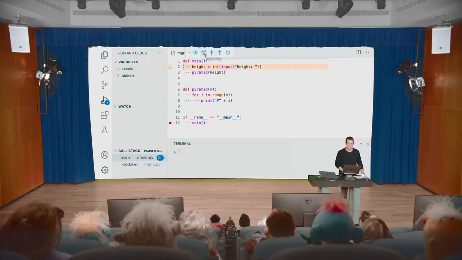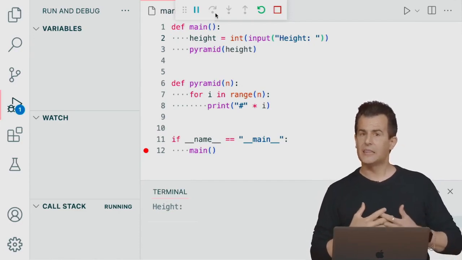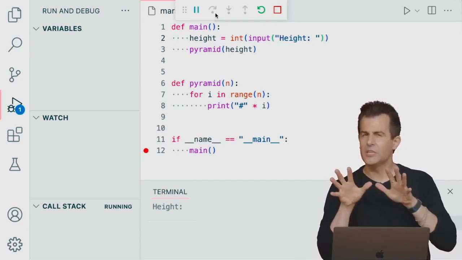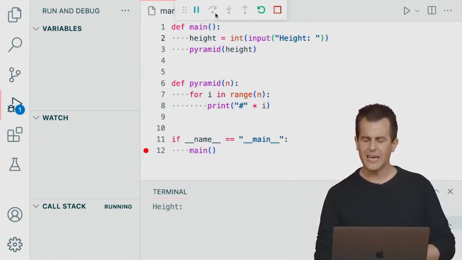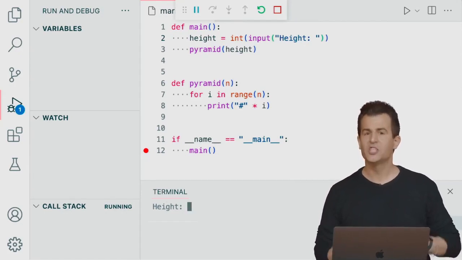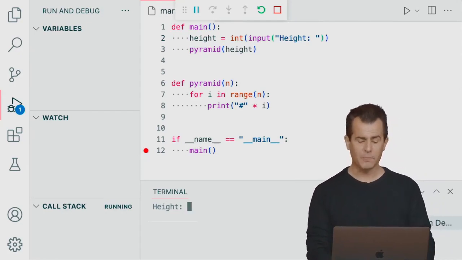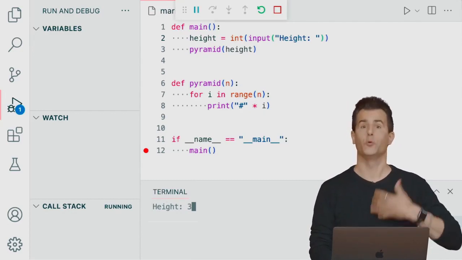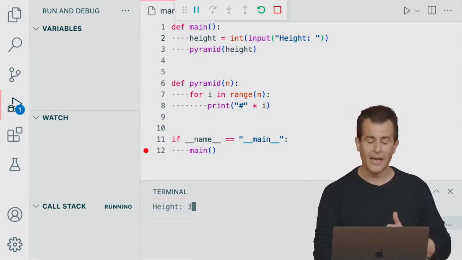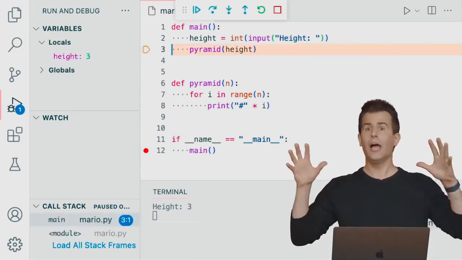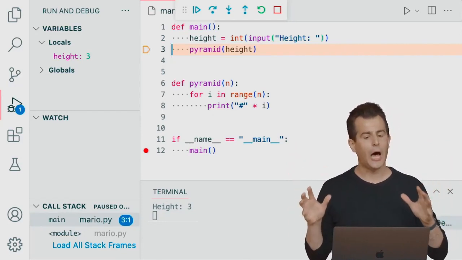But that will not ignore the line of code. It will execute it, but not dive into it, if you will. Once I click step over, notice that the line is no longer highlighted because execution hasn't broken or paused yet. Notice in my terminal window, despite the output from earlier, I'm being prompted for the actual height of the pyramid. So this part is still interactive. Let me go ahead and type 3 and hit enter. And now, we'll see what's happened at the top of the screen.